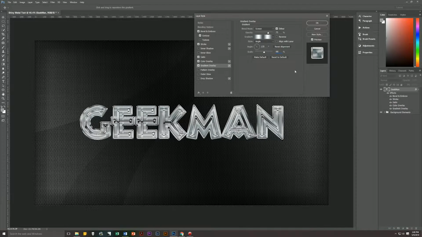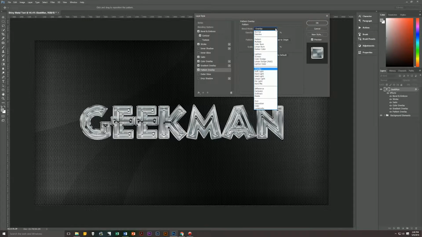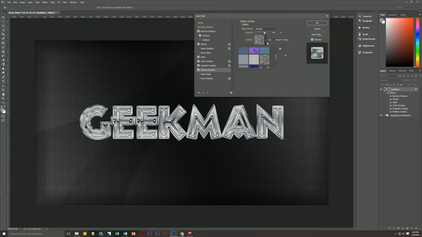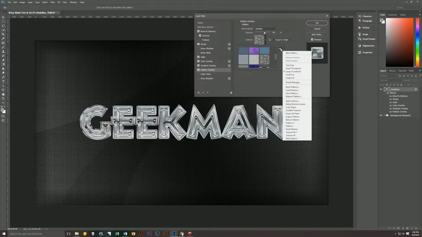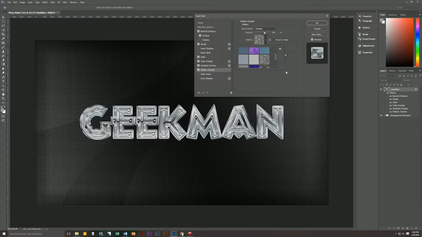Just two more left. First up is the pattern overlay. The blend mode that we're going to use is overlay, and we're going to make the opacity 64%. The pattern that we're using is going to be streaks. Now, if you don't see streaks, once again, you're going to need to go to your sprocket, load patterns, and append that, or just replace your patterns with that. In there you will find this streaky looking thing, and it is, oddly enough, called streaks. You want to click on that, and then we're going to make the scale 574%, and link with layer, make sure that that's checked.